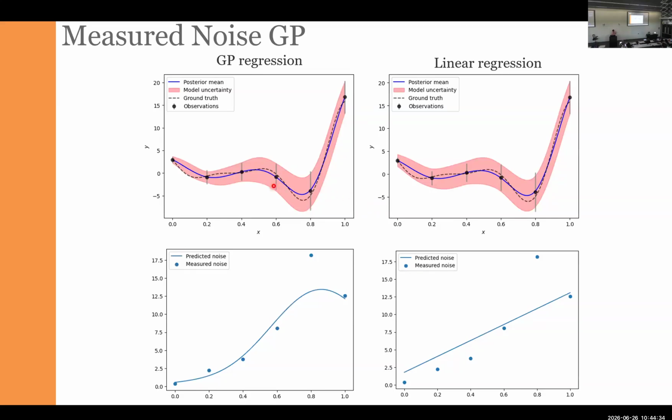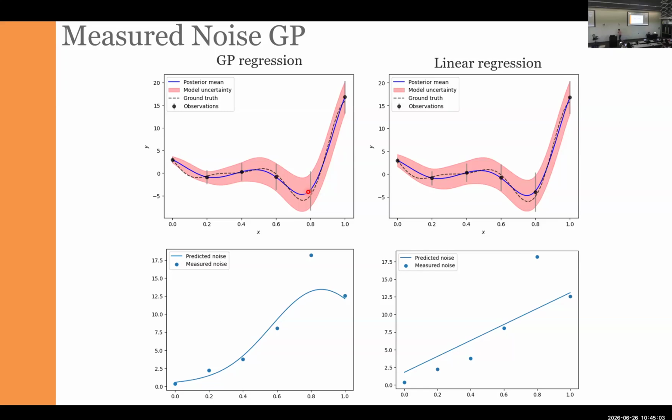So this is an example of the measured noise Gaussian process. Here I measure both the function and the noise, and my process tries to actually simulate them. It turns out that if you want to do something like this, you actually need to find out what the noise model is, because if you measure noise in several locations, you need to find a way to extrapolate the noise for the locations where the measurements have not been taken.